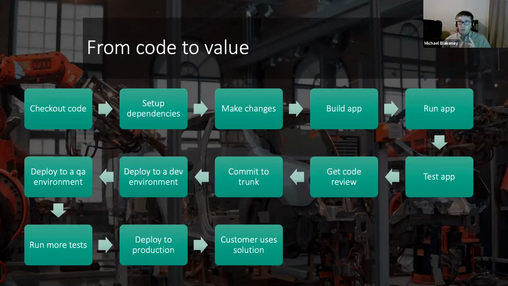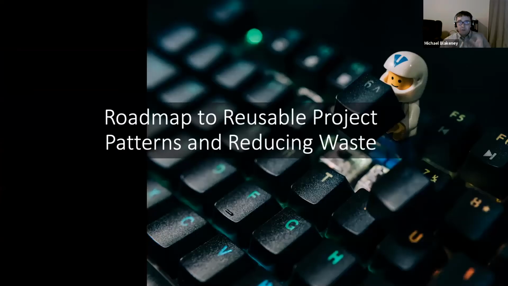So what we're going to do is look at some tactics now that we have an overarching strategy, i.e. we want to reduce the waste. We have an idea of what that waste looks like. We know what goes through our value streams. What are some tactical things that we can do, things that we can take to the bank with us and cash in on in our development teams? So I'm going to come back to this. How you work is just as important as the work you do.